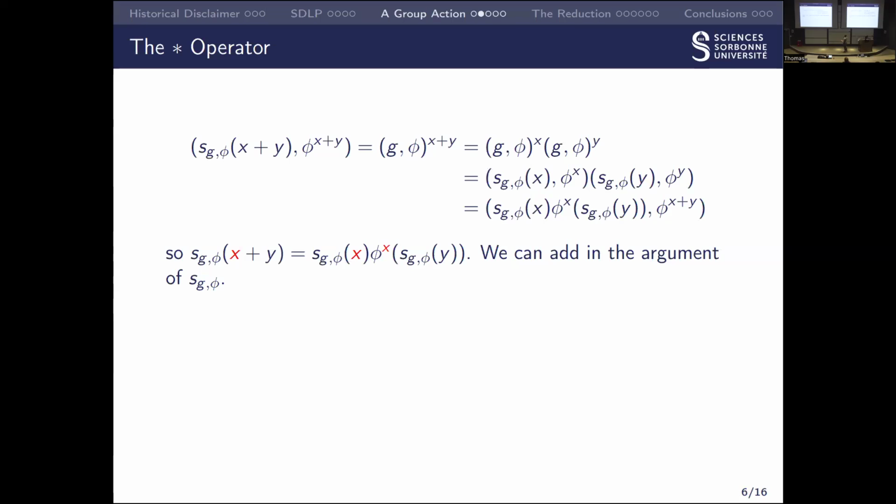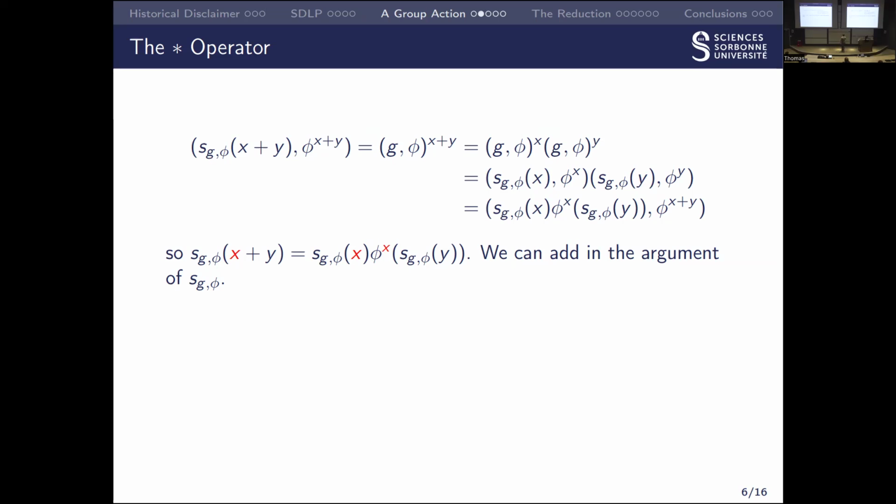Following through a bunch of definitions, the point is that this thing here is the same as this thing here. So you can see that we've extracted one of the arguments of S from this function. This is S of X plus Y, but here I was able to compute S of X plus Y by separating X and Y out.